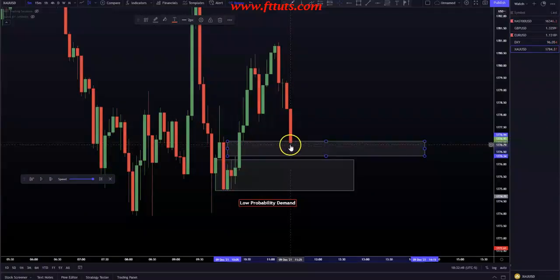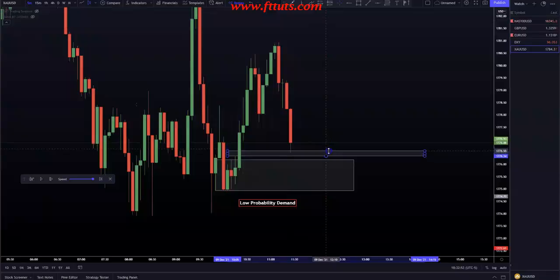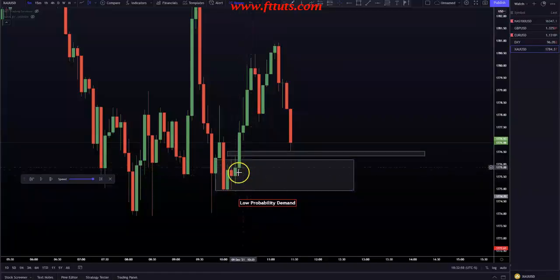They filled it in just a little bit. It's not completely filled. So now there it is right there. Now that's still the gap in the market. But for this to be high probability demand, we can't have no wicks or anything once it leaves that first time. It cannot come back. Like you might want to write that down. Once it leaves that demand area, it cannot come back.